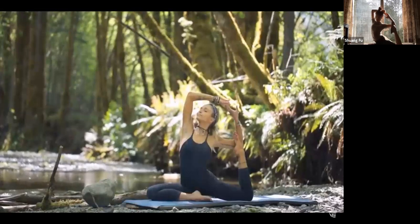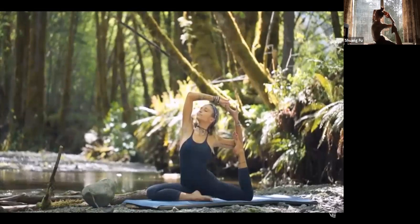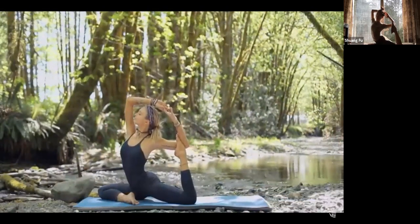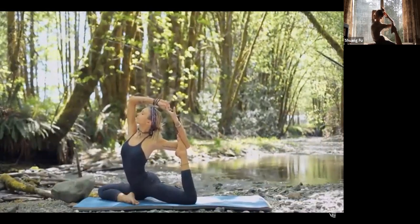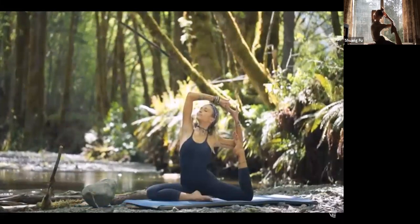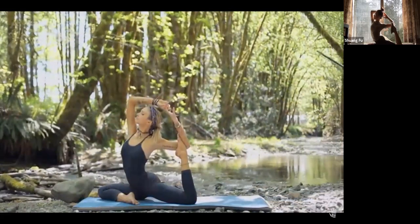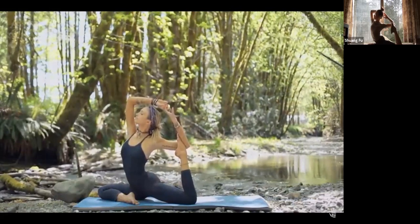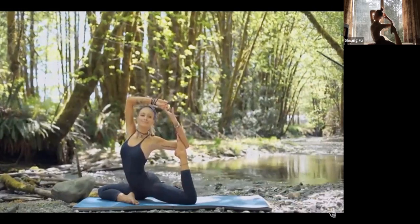Just notice how your body feels in this posture. For those of you that experience a lot of resistance and tightness in your quads, you may just want to stick to the first variation, and then once you're comfortable, go to the next. Wherever you are, just breathe here. Find your breath, feel that opening in the upper body, in the quadricep. Inhale and exhale. Once again, returning to that stillness, to that awareness.